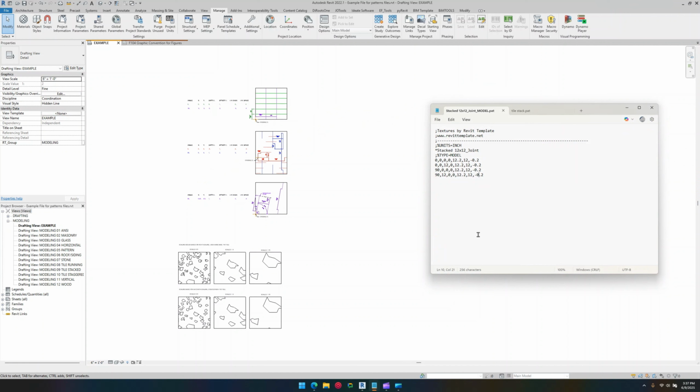Something to be aware of when you are reviewing pattern files that are exported from Revit 2026 is it's not a perfect export, and not everything comes in that was originally imported into the file. So in here we have an example. This is our original pattern file. Pattern files are structured where you need to specify the unit type, the title, and whether it's a model or drafting pattern type. And then below you have all of your lines.